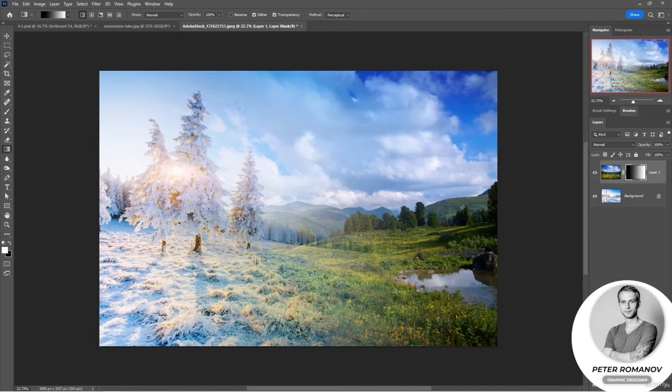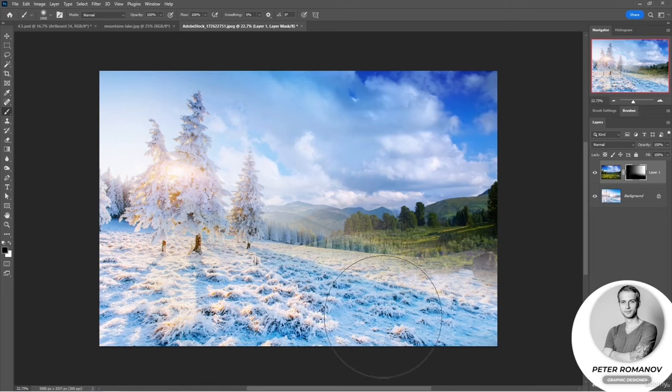It would be possible, of course, to stop there, but we can combine the work of a brush and a gradient. Therefore, I take a brush, since I want to make some areas more transparent. So I took a black brush. You can adjust its size by pressing the square brackets, left and right. I press the left one and make the brush smaller. And now I added the snow parts on this layer. And let's say I want this area to be less transparent. Let me do it. Rather, on the contrary, I want it more transparent, because the lower layer shines through.